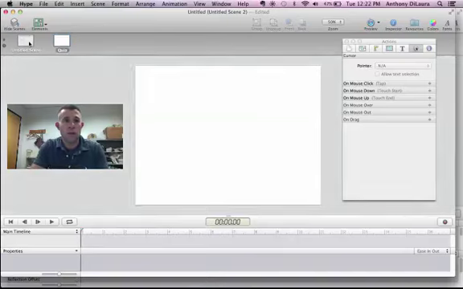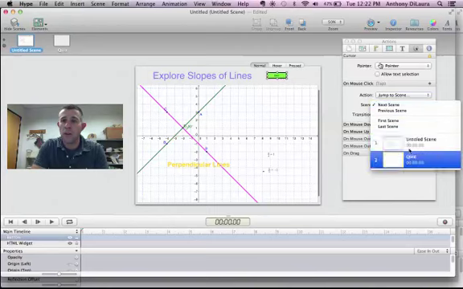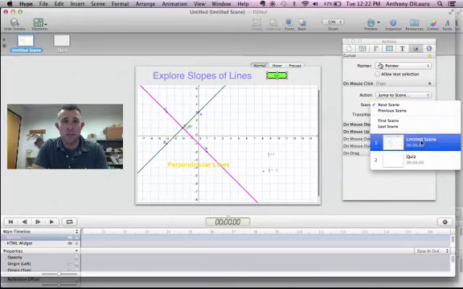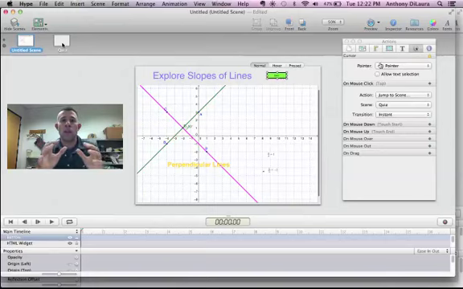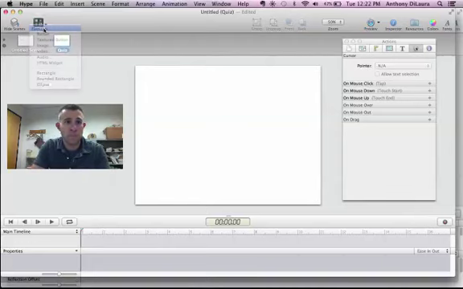Alright, so now I can come back here while I still have my quiz selected, and now I can jump to, and now you see that when I choose the scene, I have the untitled scene, which is my home scene, or the quiz. So this is going to jump to that next page in this widget. So let's go over here to quiz now. On quiz, again, I can enter in some questions, build in some interactivity. So let's just throw down a question here.